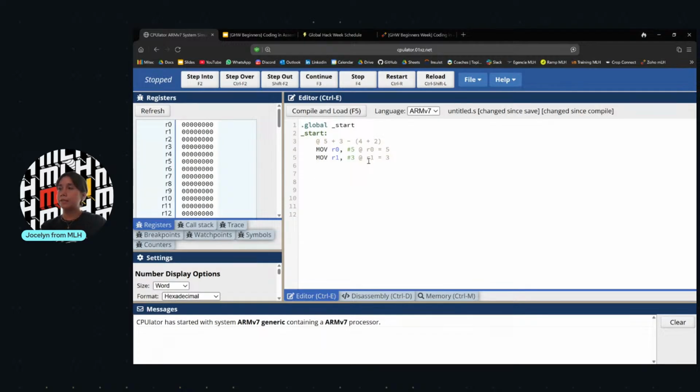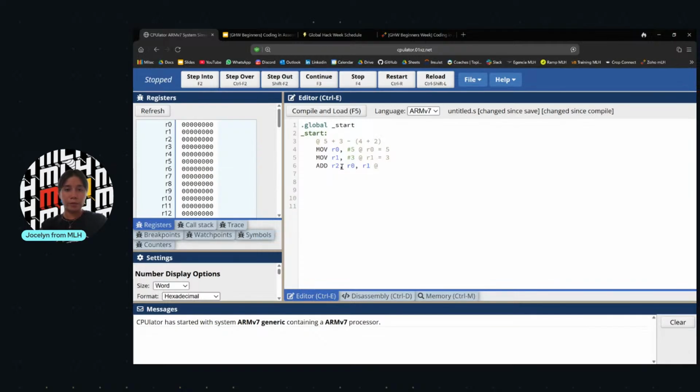We have our first set. What do I want to do with these two? I want to add 5 plus 3. So to add, I do add, store the result in register number 2, and do R0 plus R1.